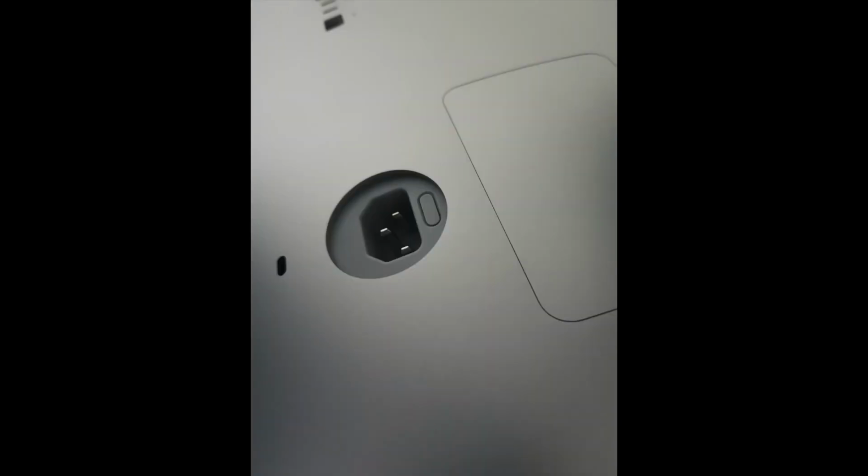So notice here that there is a little button above the outlet. You're going to want to press that, as I will show you in a second. Then notice the trap door above the outlet. That's for the RAM. So you're going to want to press the button, and that will open up the trap door. I'm pressing it with a pen here without the tip that releases the ink out of it. I saw one guy use his finger. I would just use something that you think won't damage the button but is small enough to press the button down.